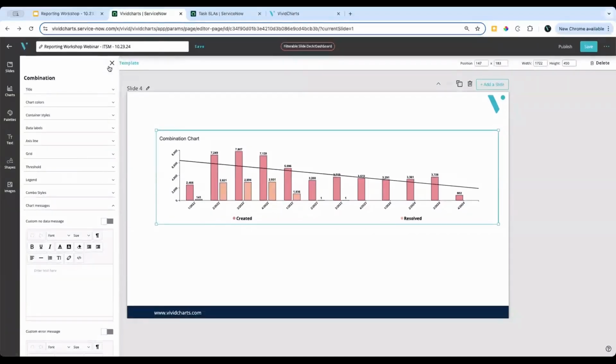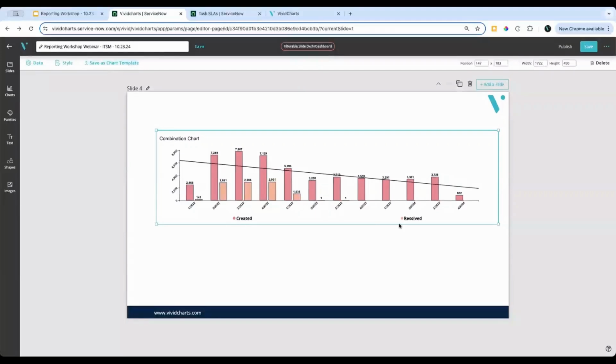So with this same combination chart flow, we could add other data sources on here if we want to see P1 incidents compared to the count of emergency changes in a given period. That's another good example of where we might want to use a combination chart. So a lot of good useful functionality there for layering multiple data sources on top of one another.